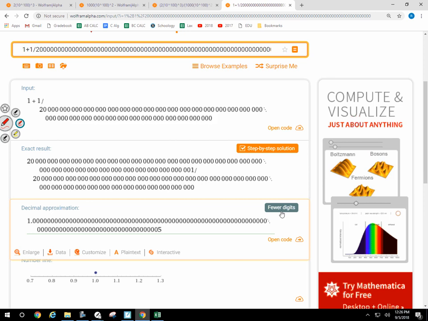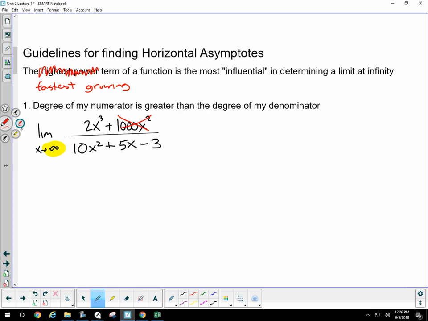Now, you're thinking 300-digit number plus a 200-digit number. That's going to be a bigger number, right? A much bigger number. No. It's like adding a very, very, very small decimal to a very, very, very large number. So, after that demonstration, you should feel comfortable with saying, nope, that's not going to do anything. If I'm plugging in large values into 2x cubed, plugging in large values to 1,000x squared will be just adding a very small decimal to a very large number.